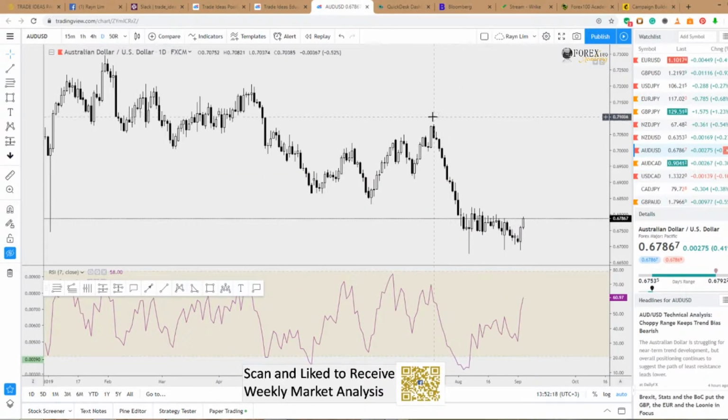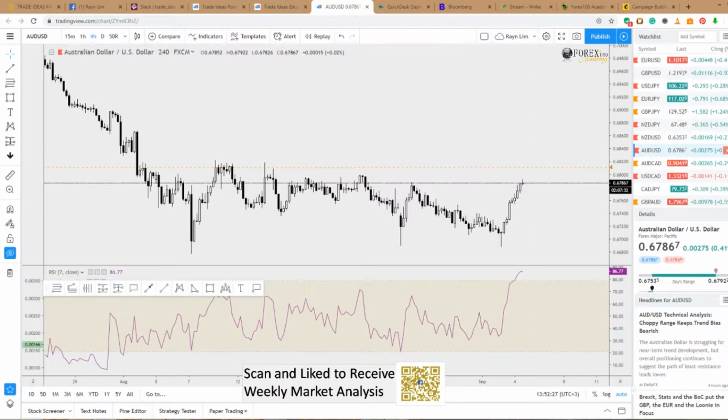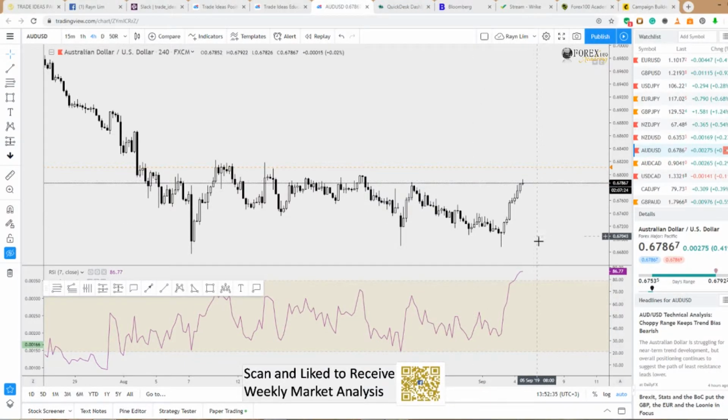So Australian dollar on the daily chart, the market has come down, consolidated, and went back up. To the 4-hour chart. On the 4-hour chart, the market has retested the previous resistance area. Great potential for a selling opportunity. As you can see, RSI is overbought. For it to be engaged, you have to see it hook back down, or you can wait for a candle confirmation. So Aussie dollar as well. Let me just note it down.